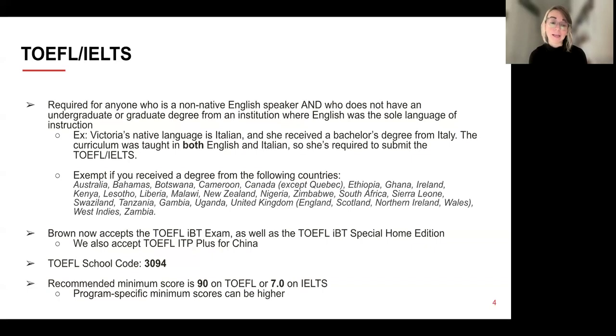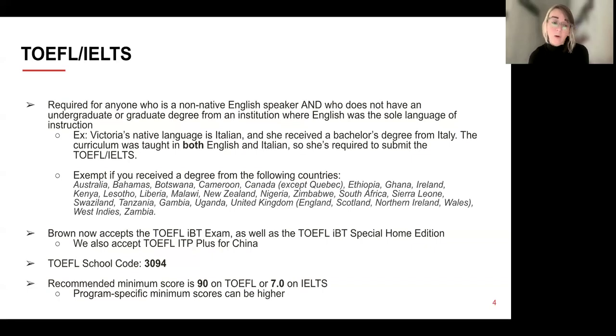So if you have any concerns about your TOEFL or IELTS scores ahead of applying, our recruitment team really values being able to handle personal one-on-one conversations like that. So we'd be happy to discuss if your TOEFL or IELTS score is not quite where it needs to be for an admissible student. We can definitely provide that kind of advice for you in the application stage.